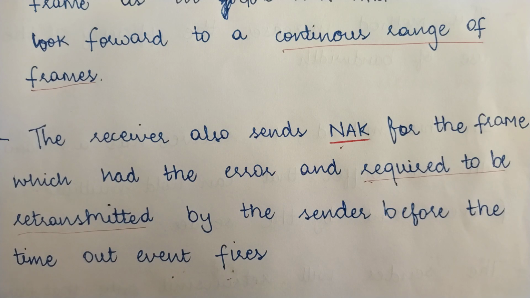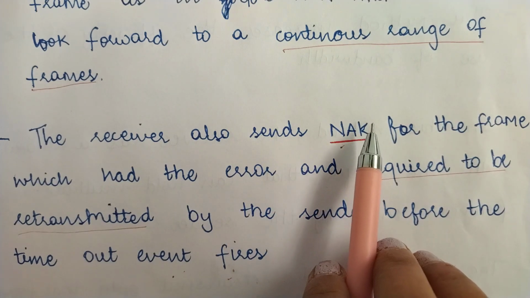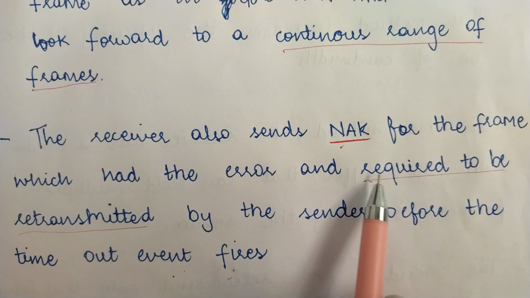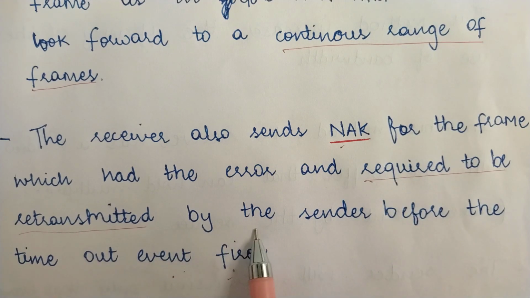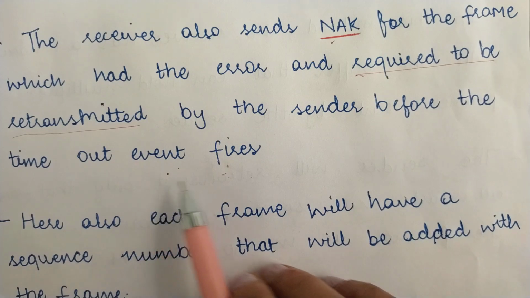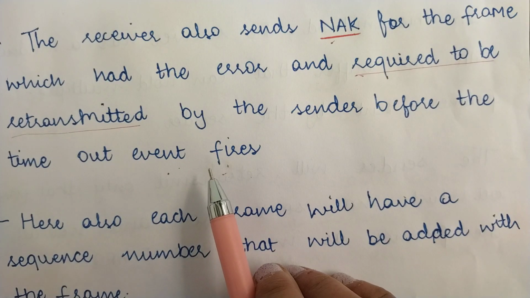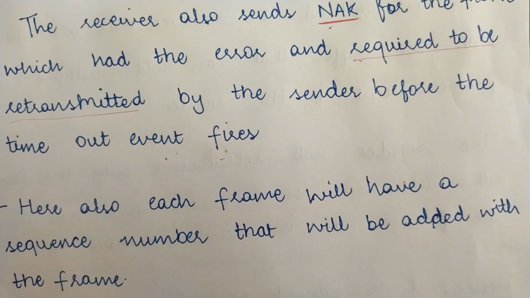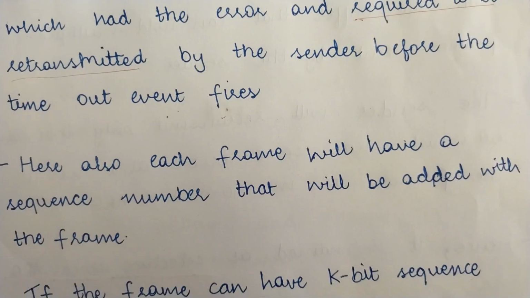So what the sender did, the sender waited for a certain period of time, and after its timer went off, it repeated the transmission of that particular frame for which acknowledgement did not come. But here the receiver sends a negative acknowledgement even for those frames that have error, which basically means that the sender is required to retransmit the frame. And in this case the sender retransmits those frames even before the timeout event fires. So even before the timer expires, the sender has actually retransmitted the corrupted frames, which is again an efficient usage of the bandwidth because you're wasting less time in waiting.